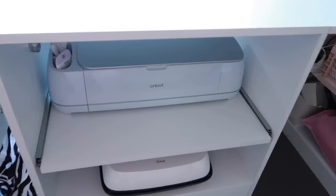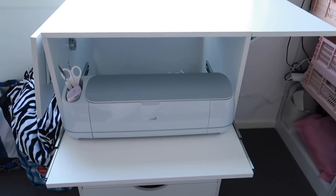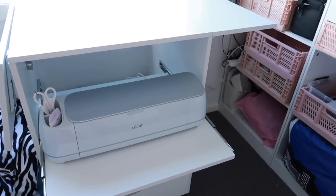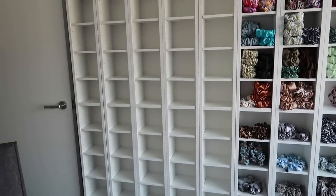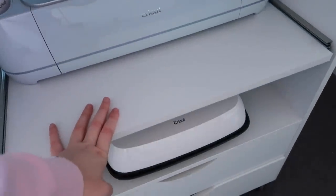So I've got the Cricut in here. I really like this. I've used this a few times now because I did the Cricut video and I've also done something on the weekend, which I'll show you guys in a sec, but that took like a day and a half. I didn't even do these until last night and it took me, I think, an hour and a half, maybe an hour. It actually didn't take that long. So yeah, I love that that pulls out. It just makes it so much easier to use.